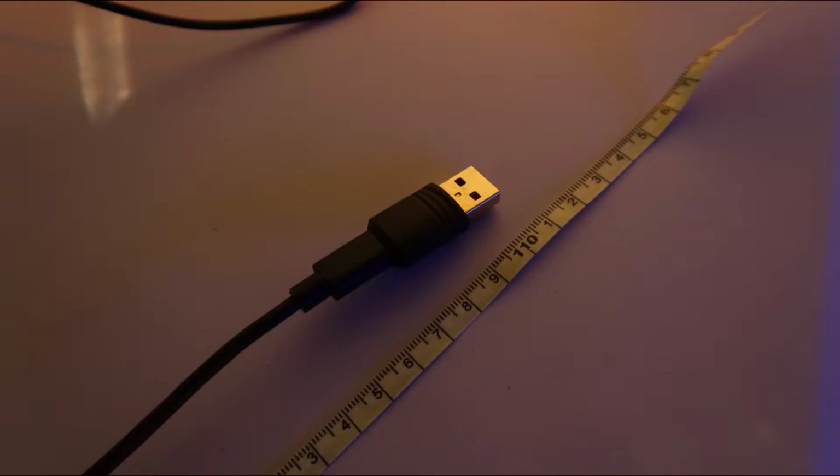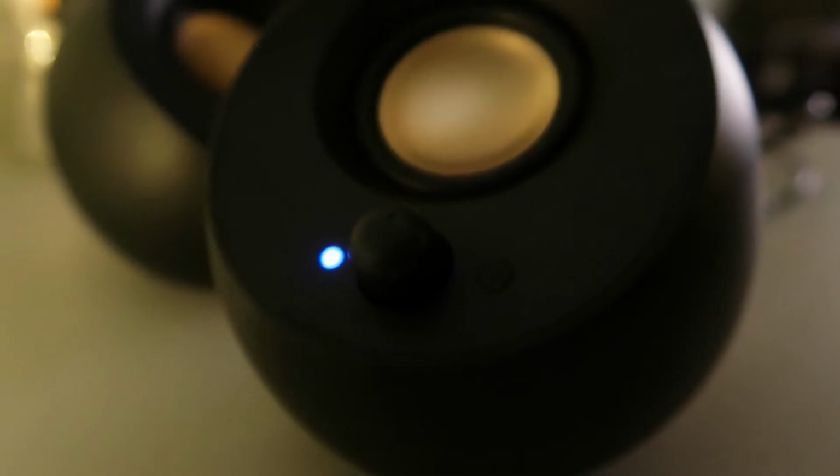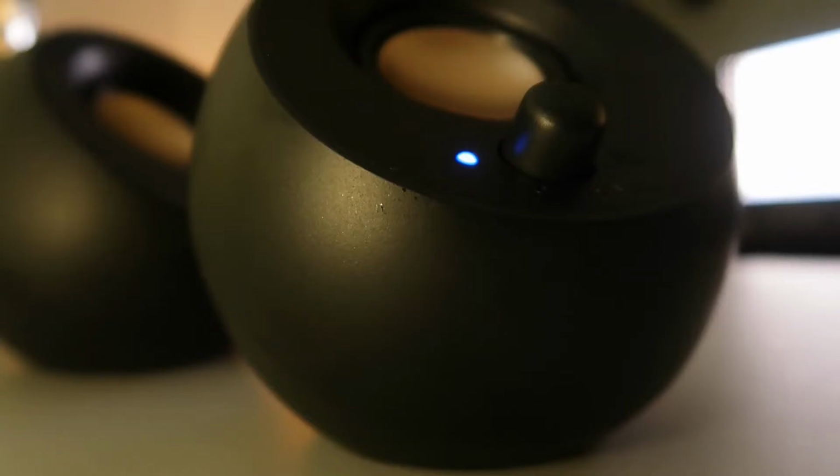The speaker system consists of the left and right speakers, which are connected by a single wire measuring 1.35 meters. The other cable, which is the USB-C cable, measures 1.2 meters from the right speaker. For the bells and whistles of these speakers, they are all located on the right speaker. On the front, there is an LED light indicator, followed by a volume knob, which controls the on-off button as well. Finally, there is a tiny button for Bluetooth functions.